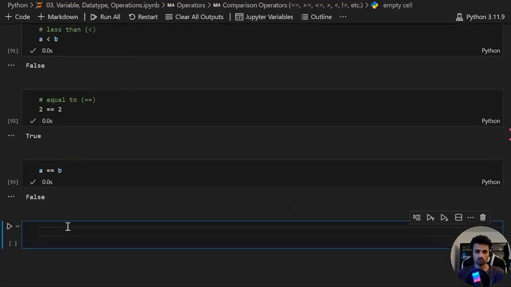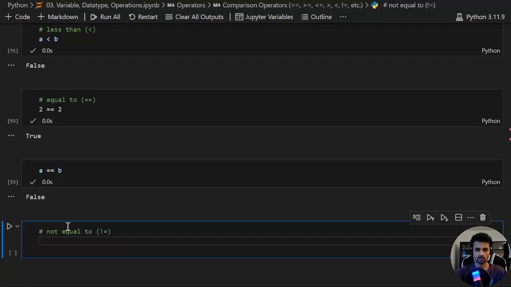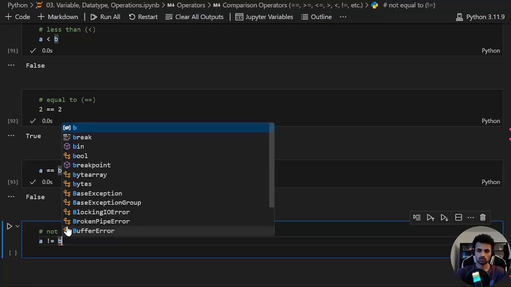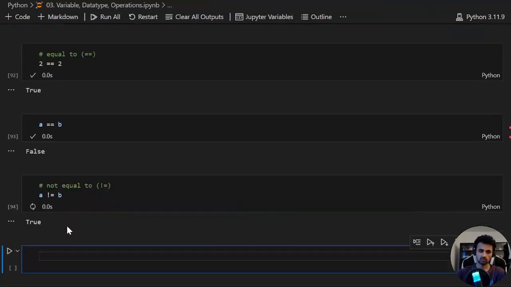The next one we'll see is not equal to. To use not equal to, we have this symbol. Let's say a not equal to b, and if I run it, it will be true. Why?